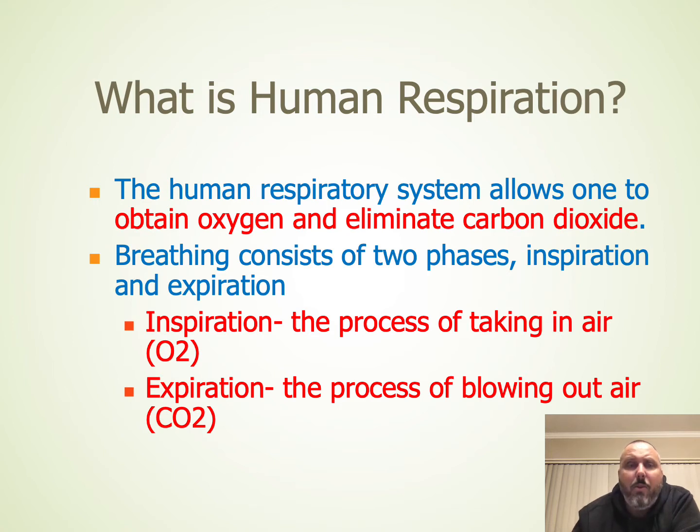All right, respiration, what is it? Essentially, it allows one to obtain oxygen and eliminate carbon dioxide. So oxygen is important in terms of fueling our body, and carbon dioxide is waste that we need to get rid of. Build-up of it in our body becomes toxic if we aren't able to do this. Okay, it consists of two phases, inspiration and expiration. So inspiration, the process of taking the air into the lungs and then getting the oxygen out of it. Expiration, the process of blowing out air and taking the waste and the carbon dioxide out. Okay.